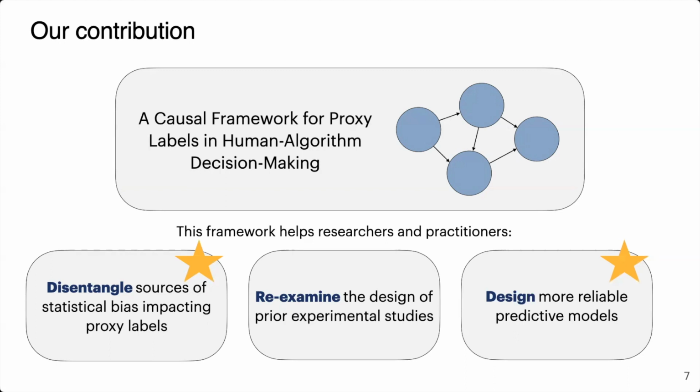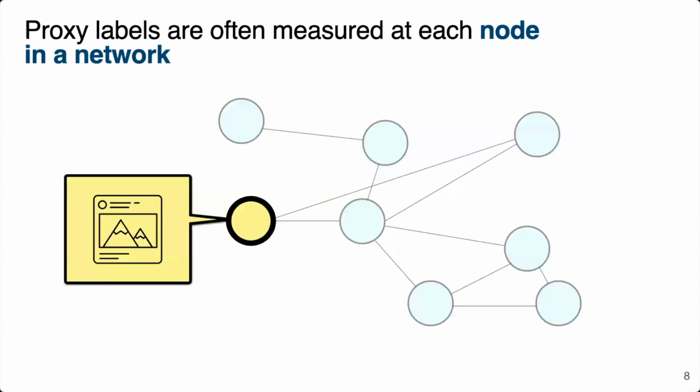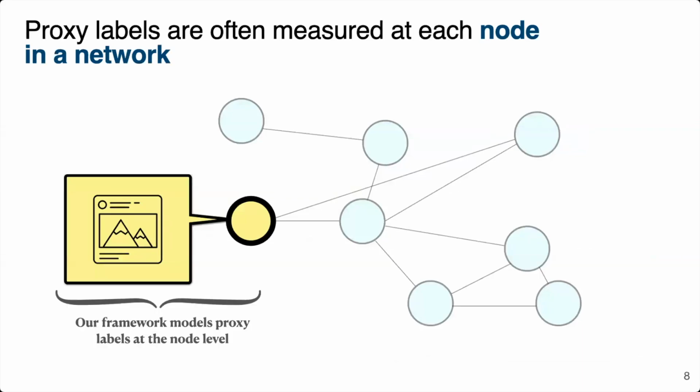if audience members are interested. And before I begin introducing this framework, I'd also like to orient and discuss how the ideas I'll be discussing connect into a broader network setting. The framework that we've developed is designed for the basic non-sequential predictive modeling context. As a result, we didn't develop our approach from the ground up thinking about network data in mind. But you can generally think about this framework as characterizing the effects of proxy labels on each node within a larger network, thinking about node-specific challenges. But we're not thinking about the ways in which interactions on one node could influence the interactions of others, which we know is a very rich and important area to discuss as well.